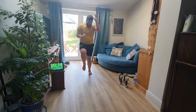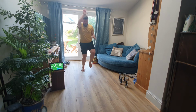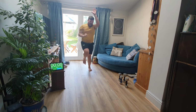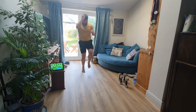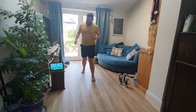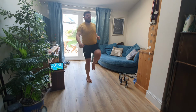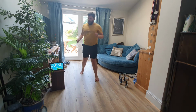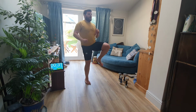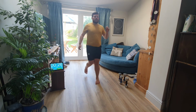Keep going, keep working. Keep breathing. Good stuff. Keep working hard, keep breathing. Get those knees high. Keep those elbows in, arms in. Good, nice, okay, just into opening the gate. Good. So we're gonna do half of these opening the gate. In fact, we'll do some calf sweeps after 15 seconds of this. So we'll do 30 seconds of calf sweeps. Just keep breathing. Nice, good work, good work.